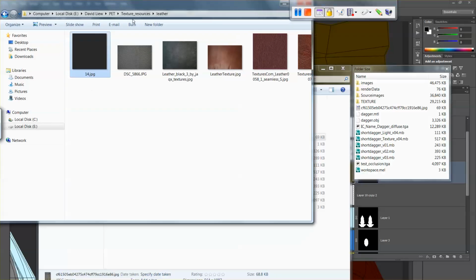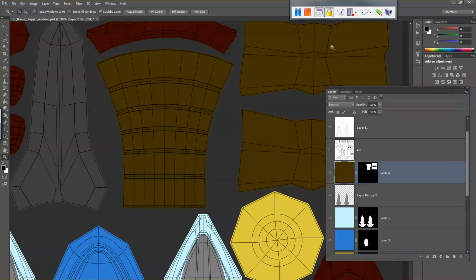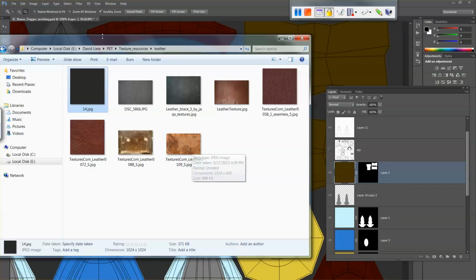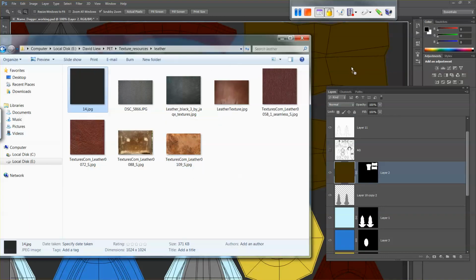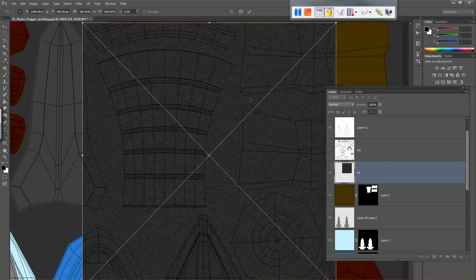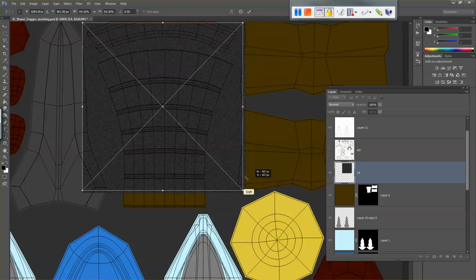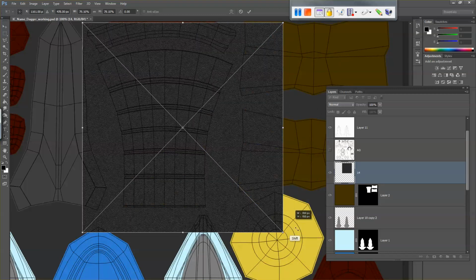So in my folder and my Photoshop, what I usually do is I will drag the image into my Photoshop document. You will see all the transform gizmo surrounding it. Hold on to shift, you can actually scale it down.